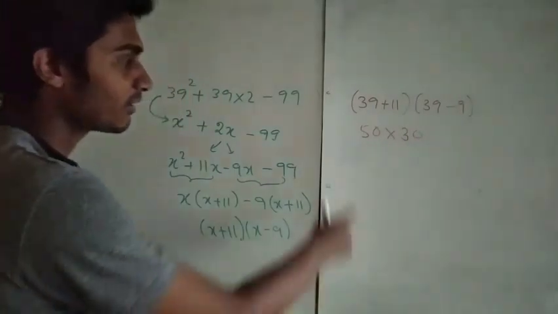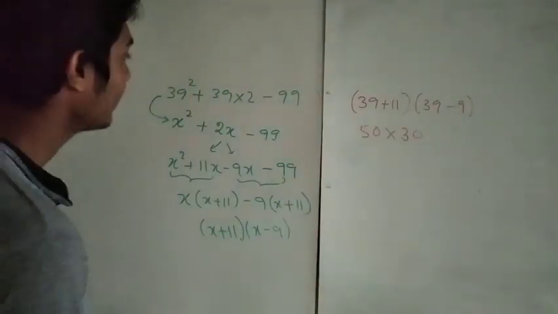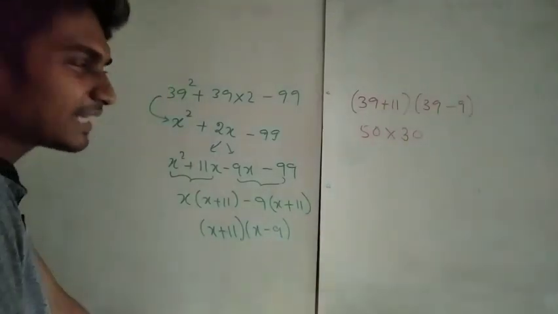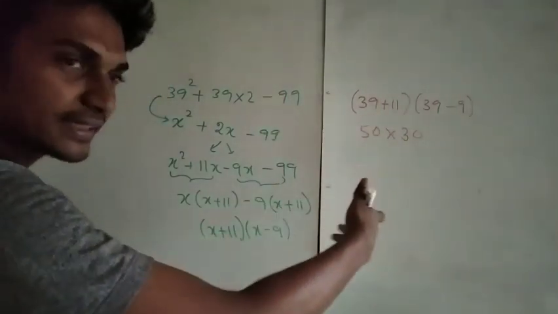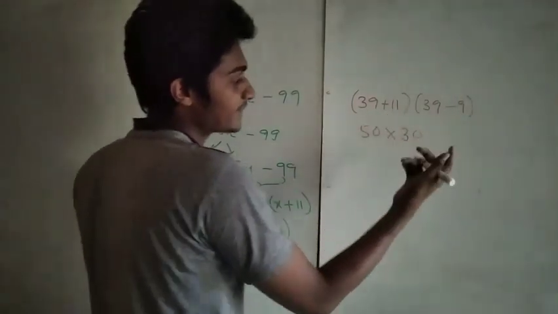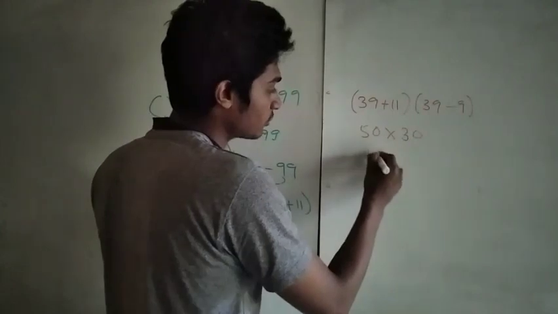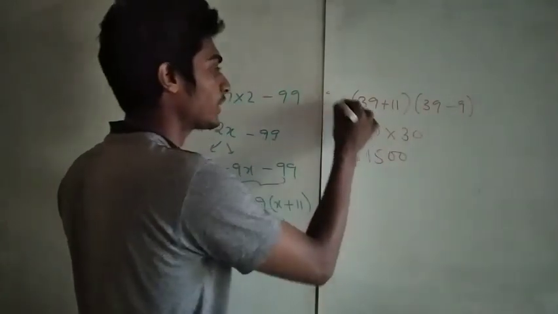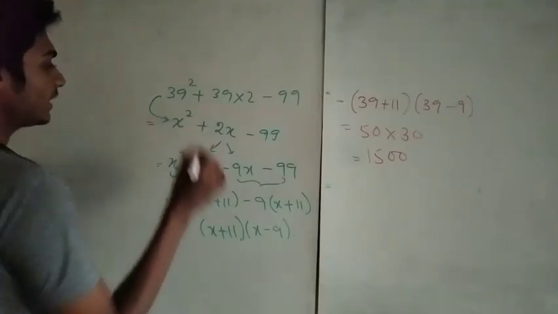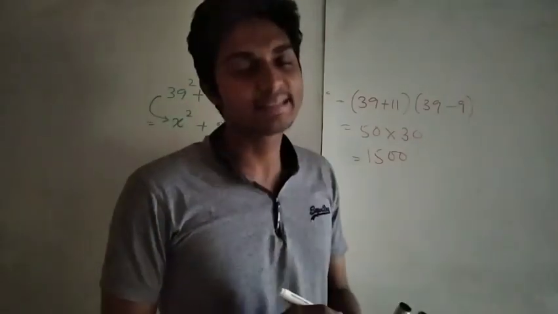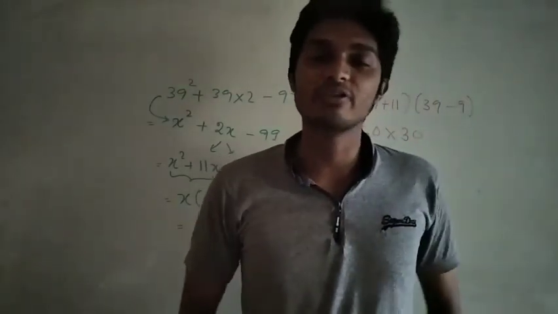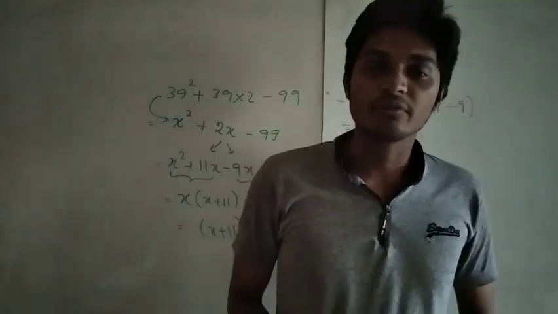You see how the sum turns out to be very easy, rather than doing 39 squared, 2 into 39, each and every step like that. Just simplifying or factorizing this makes more sense. 5 into 3 is simply 15, so you have 2 zeros, so the answer should be 1500. Please don't forget to put the equal signs. This is the nature of these sums, and this is how it works. You just have to simply substitute the values, and then move on with the sum.